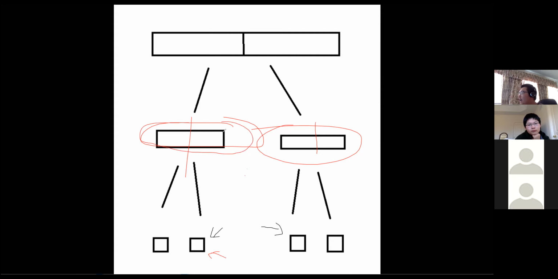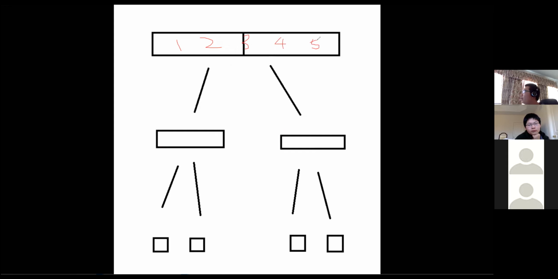It's actually not exactly that. We're actually only searching in one of these two, but we are always splitting. So let me give you a concrete example. Let's say it's 1, 2, 3, 4, 5, and we're looking for maybe 4, right? So first of all, we're going to say 1, 2, 3, 4, 5. Let's look in the middle, right? That's the first step of binary search. We're looking in the middle, and we split it into 1, 2, and 4, 5.